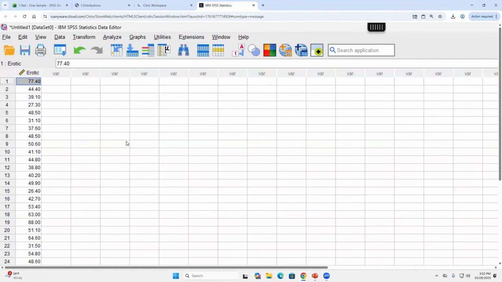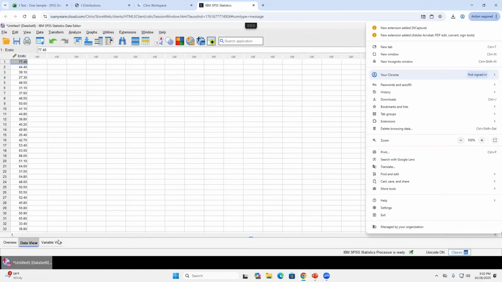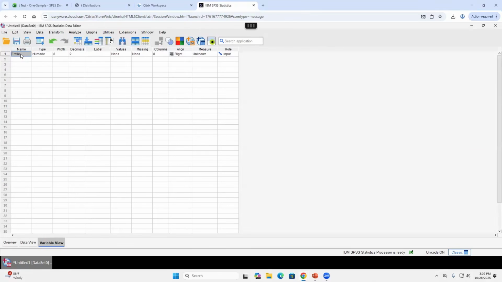Now, if we go back to the variable view, let's say that we thought, you know what, maybe erotic isn't enough. Maybe I want to say too erotic, but I want to use leet speak and I don't want to write T-O-O, so I'm going to put the number 2 and then I'm going to write erotic. Because I want to say that this is too erotic. And you hit enter and SPSS is going to get a little angry at you and it's going to say, hey, variable name contains an illegal first character.